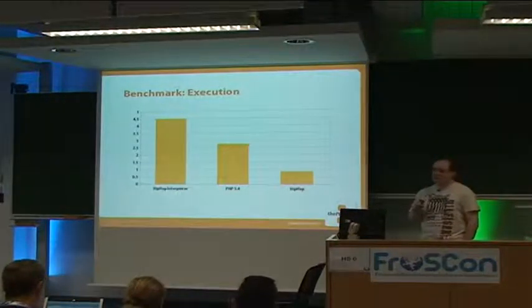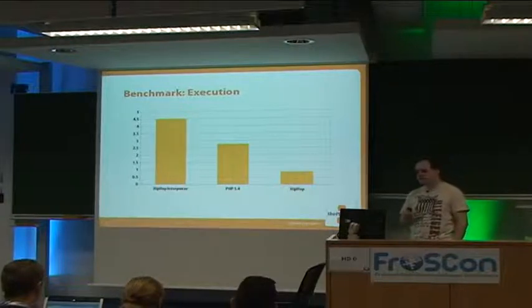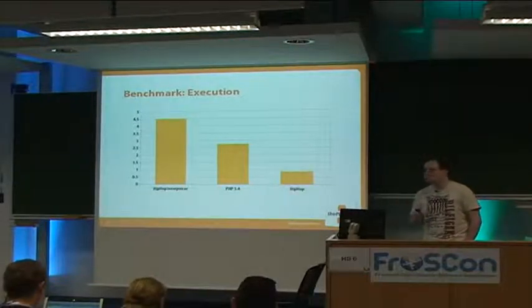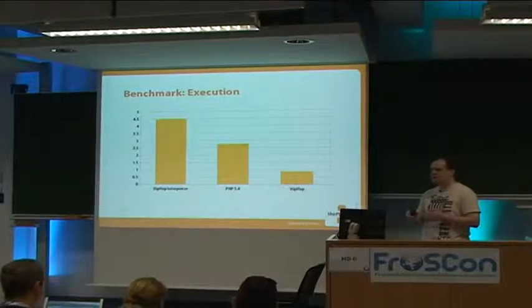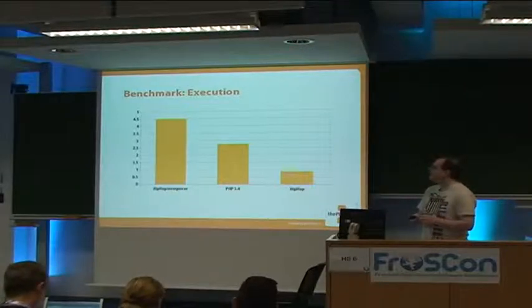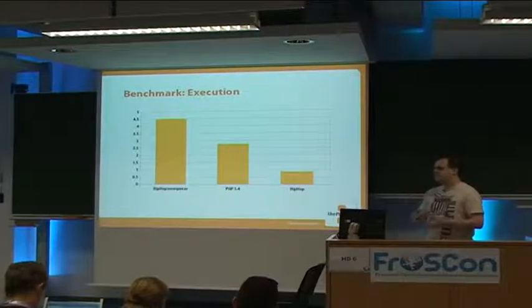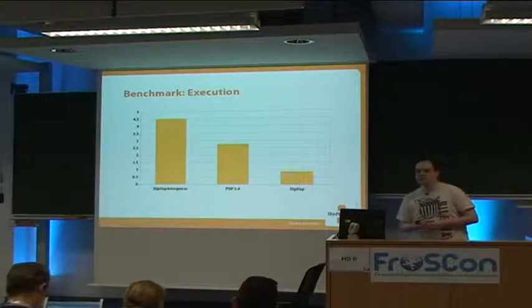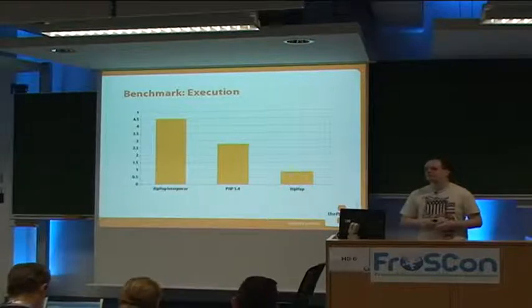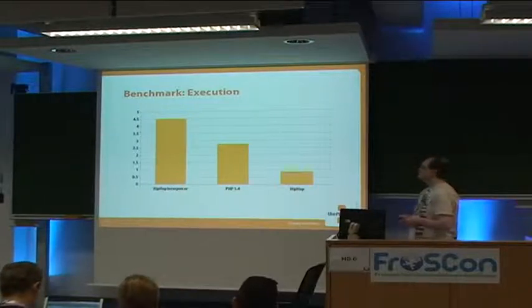And that's how the HipHop interpreter came to be — a different implementation of the same approach that default PHP takes. It's a real interpreter and works exactly the same way as HipHop when compiling into a C++ native binary. But you can just keep the same development lifecycle as you have with native PHP. It's still slower — not 63 seconds, just 4.5 seconds compared to 2.7 — but this is something you can work with.